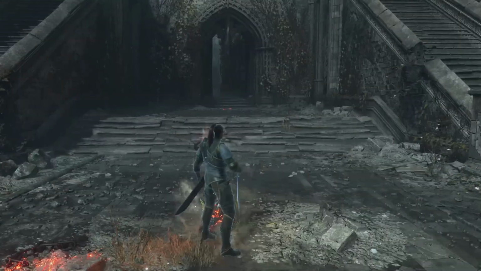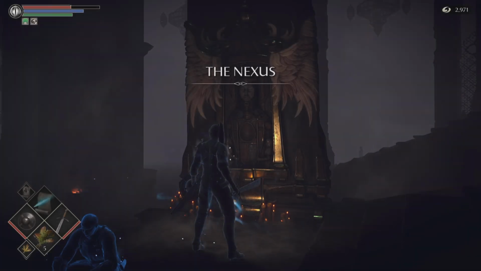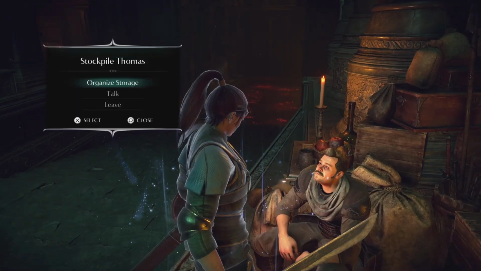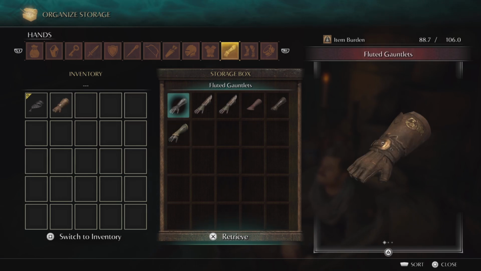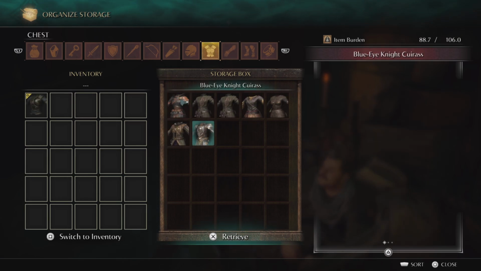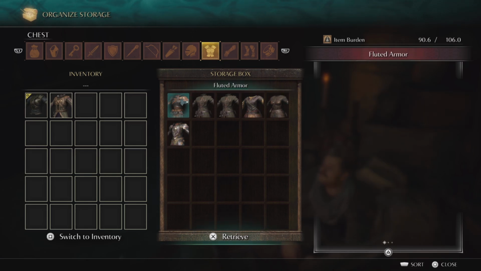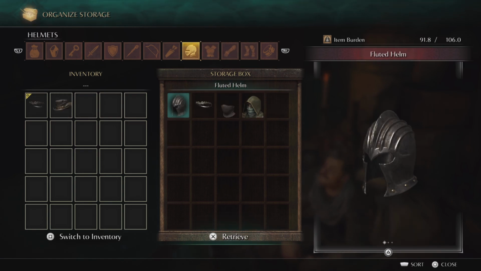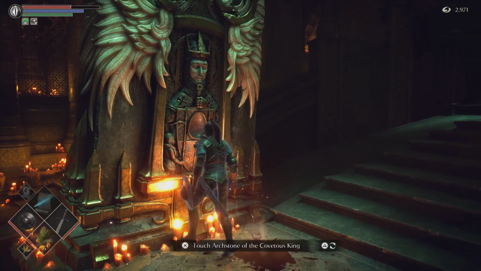Back to the Nexus, we need all the armor, so you need the leggings, you need the armbands, you need the armor, and you need the hat. We just got the hat. Because we killed... Oh, look, I'm keeping a close watch. The hat. Yes, the cap. Okay. You have a heart of gold. Yeah. That's why we're killing him.